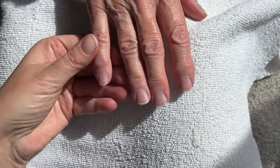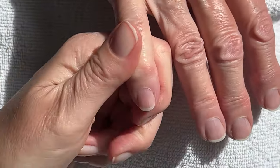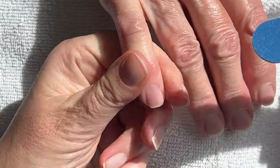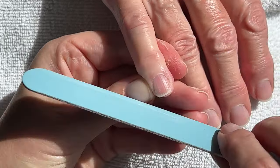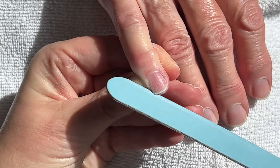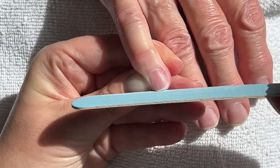This is going to be an at-home, very quick manicure. The lighting is a little weird, but I kind of like it. We're going to shorten the nails. My mom took the polish off yesterday, and I recommend having a day or two without nail polish. I talk about it often, but I really think it benefits the nails long-term.